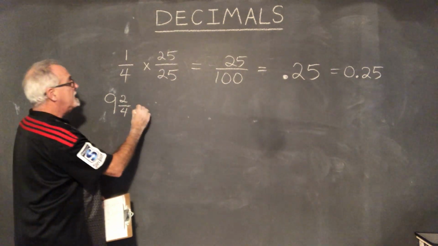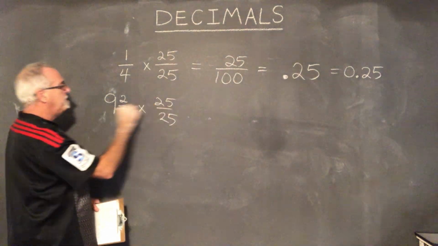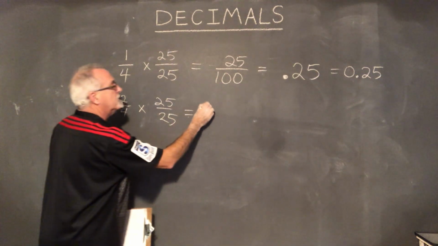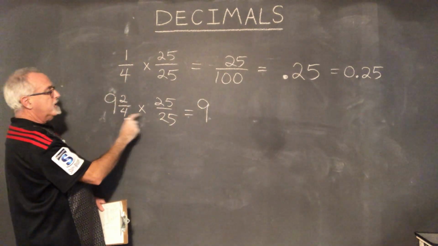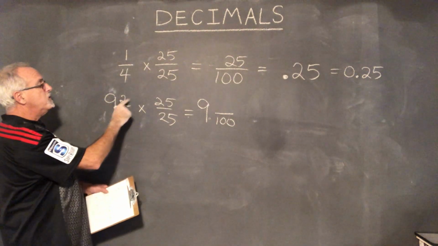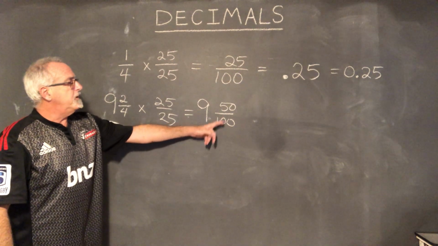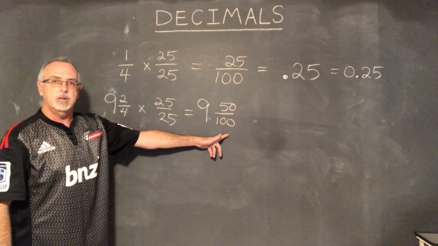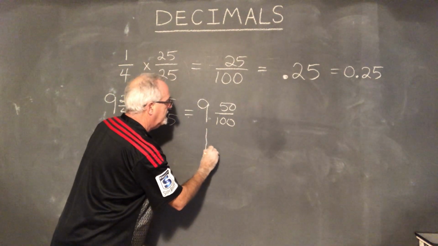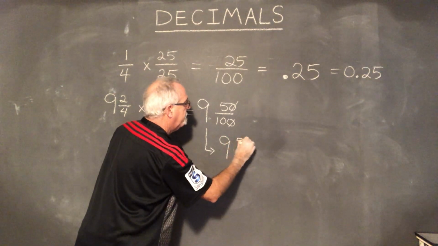9 2/4. I am going to multiply it by 25 over 25. I'm not multiplying the 9 part. I don't need to, but I can't forget that it's there. So I'll write the 9. Then 4 times 25 gives me 100, which is what I wanted because I want to convert to decimal. 2 times 25 gives me 50. Oh, this could have been 5/10 if I really wanted. So I actually can branch out. I'll do like this. I can reduce this, canceling zeros, and I get 9 and 5/10.